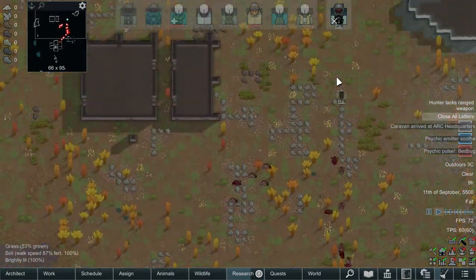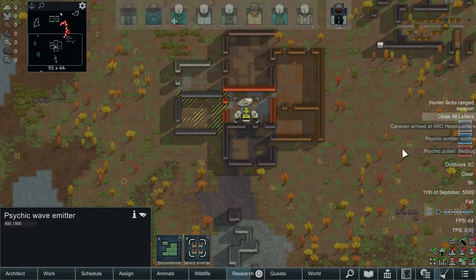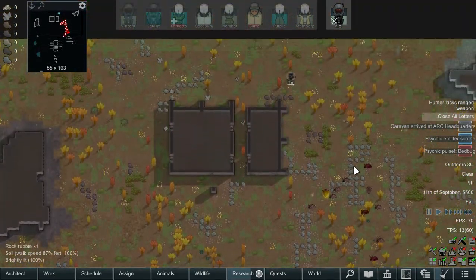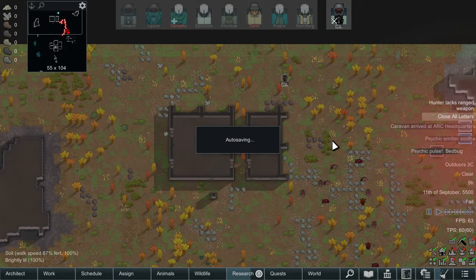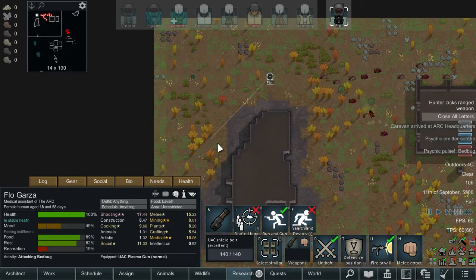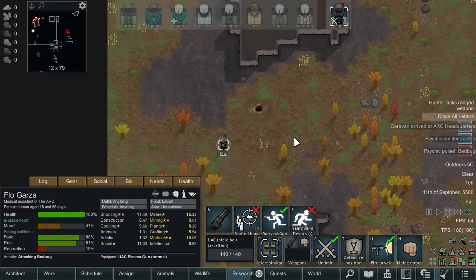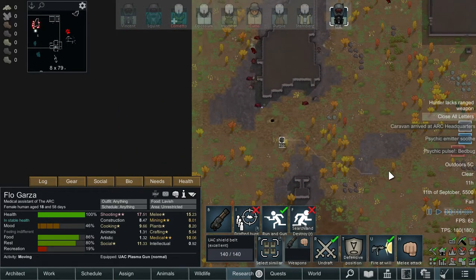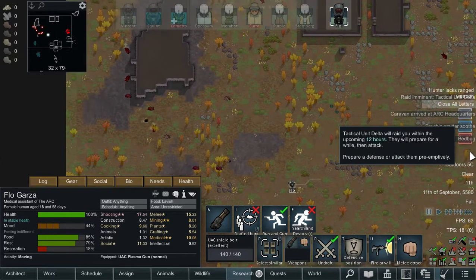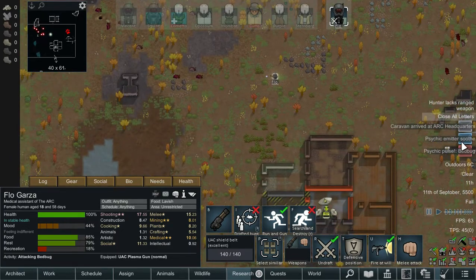We just got some bed bugs. They've been driven insane by this thing here, the psychic wave emitter. So a little bit of kiting and we're going to be able to pick these bad boys apart. We'll speed this up a little bit because this is taking a while. Psychic pulse we know about. That is unfortunate timing. Okay, cool.